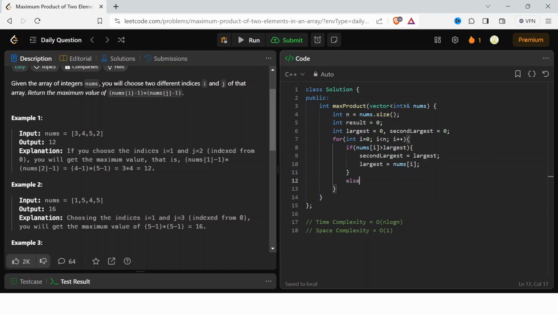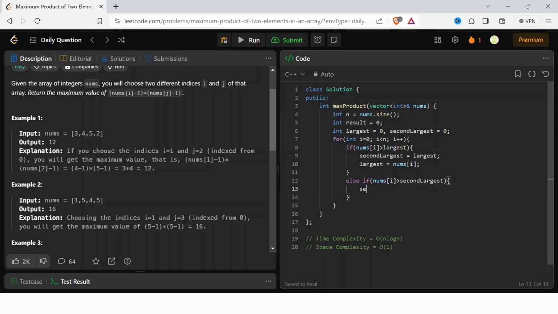But if it is not so, else if, then we will check with second largest. If it is greater than second largest, then we will simply change the value of second largest.